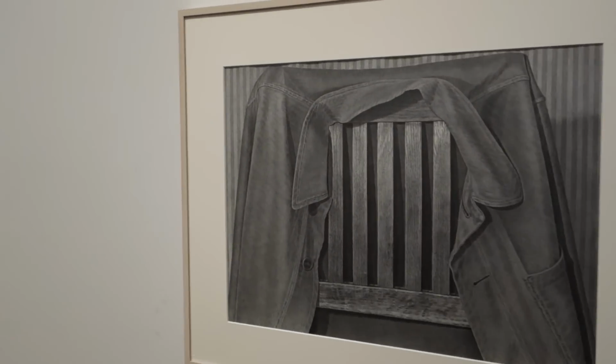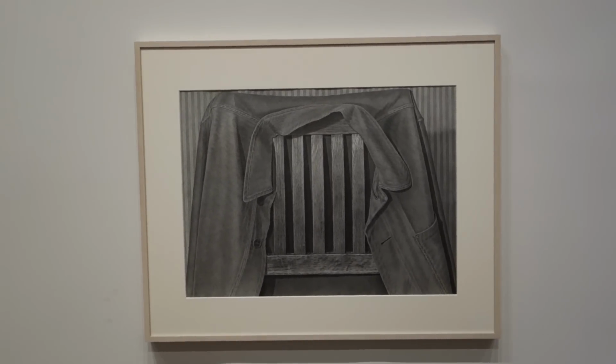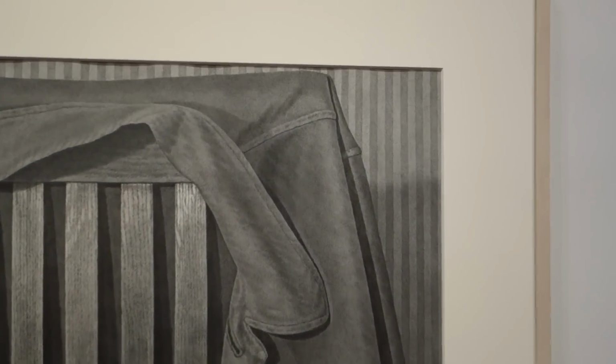Well, one of the things I appreciate about the work is that Catherine does a great job of picking out subject matter that kind of does fluctuate between flatness and depth. The graphic and the sculptural, the light and the dark. Also, it says here that this show coincides with the release of her new book that was written with an essay by John Yao, one of our favorite critics and poets.